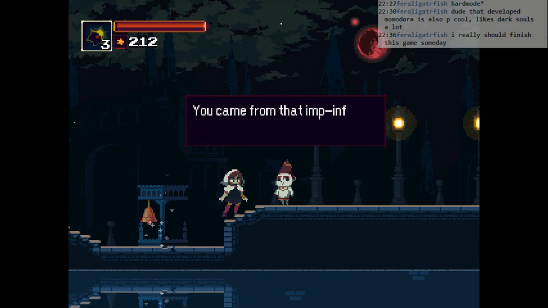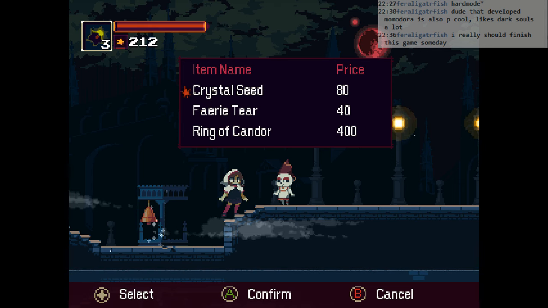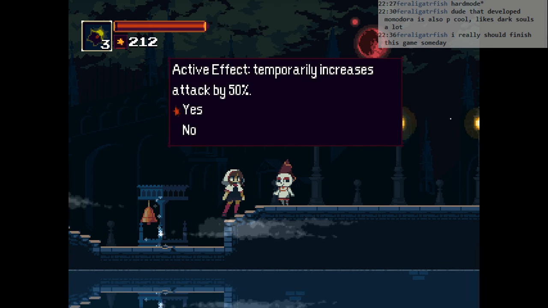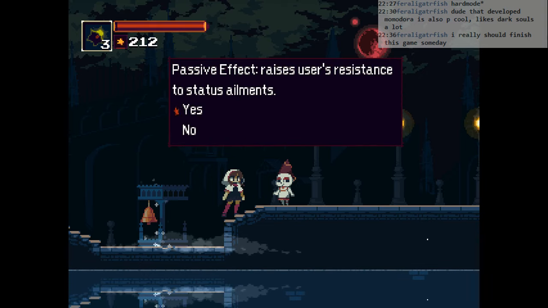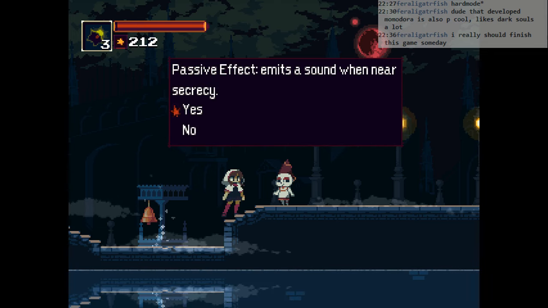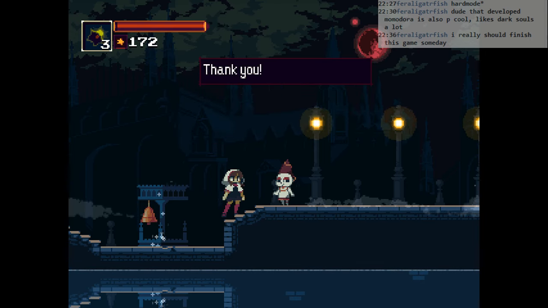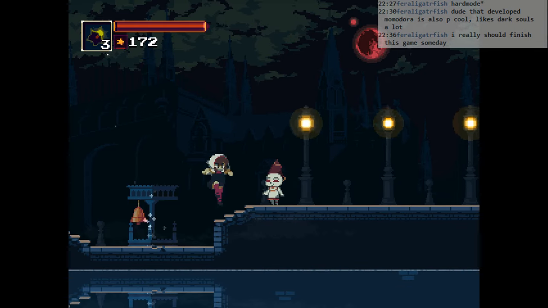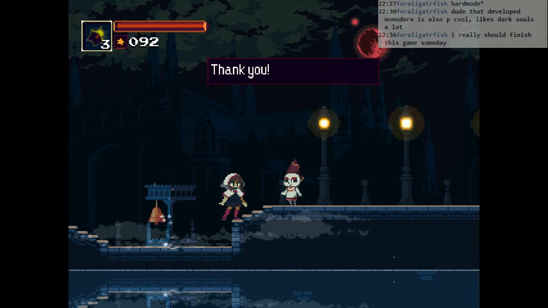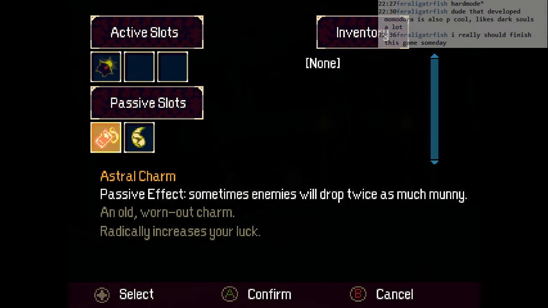Imp-infested forest. I don't know. Active effect temporarily increases attack by 50%. That's not bad. Passive effect raises user resistance to status ailments. That sounds pretty good to me. Emits a sound when near secrecy. Oh, that's kind of neat. I'll buy this though. I don't think I require that right now. Maybe I should buy a couple of. Maybe I'll buy one of those. Maybe that was a bad move. I don't know. We have two passive slots, so we'll put this over there too.